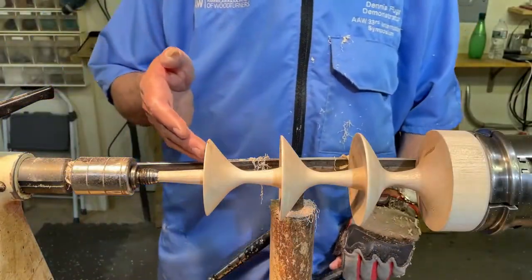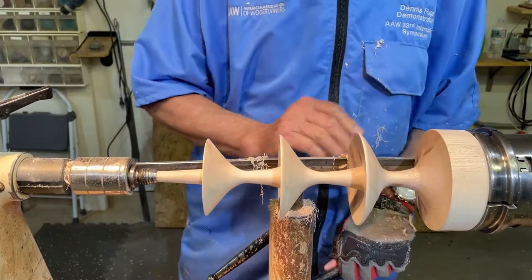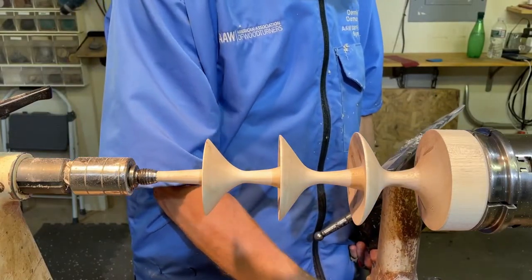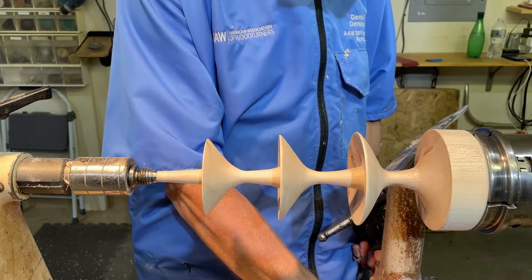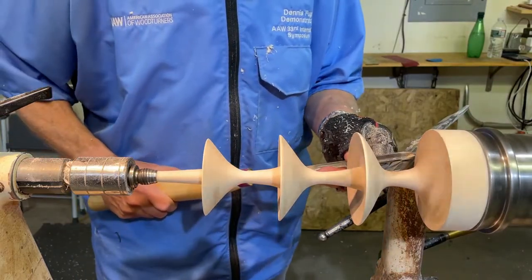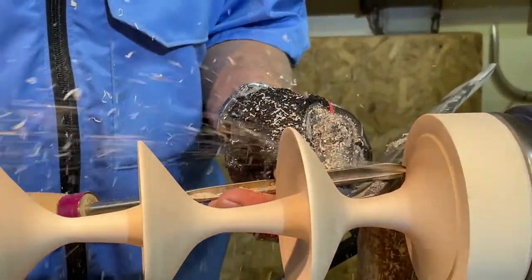So then folks, once you've finished your 1, 2, 3 stages, you've then got to finish the bowl at the bottom. And that can be a tricky bit, because it's slightly deeper than these other fairly shallow bowls that hold the chains. But it's a classic bowl turning. It's the same thing. You get your bevel rubbing, and then you've got to dive in.